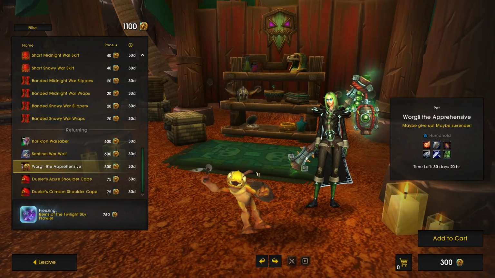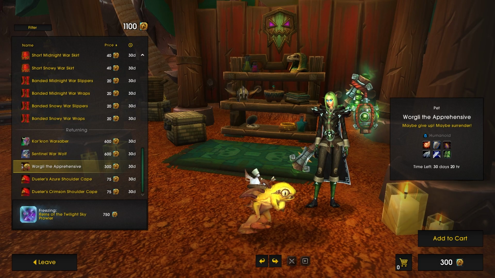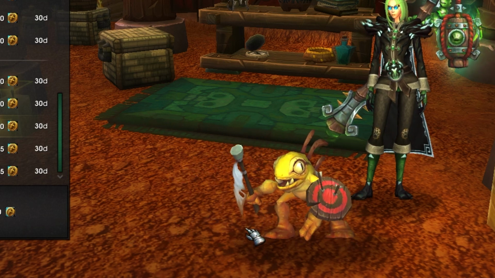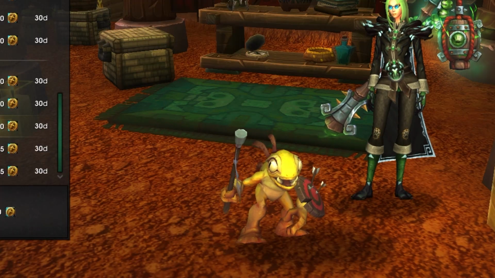Making his return is Worgley the Apprehensive. This is a pet, and I love collecting pets, so this is going to be an easy buy for me. I like that he's just whacking people with his little flag there, and then he also has his shield with just a bunch of arrows in it. That also looks kind of cool, so I'm excited to try this one out. I think it's going to be a fun little pet to have.